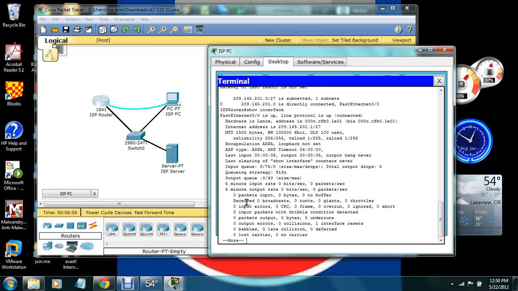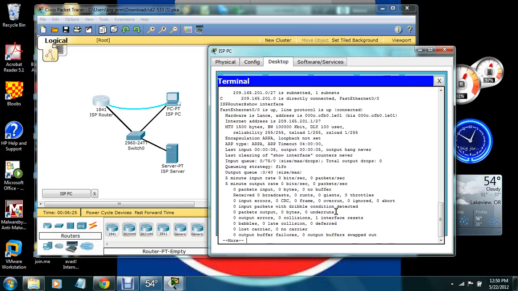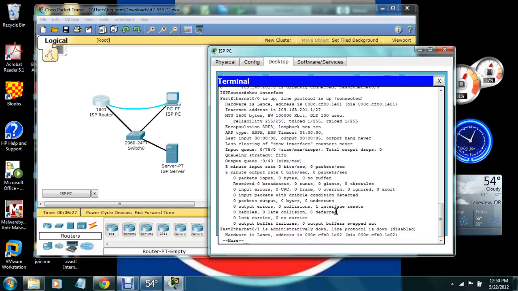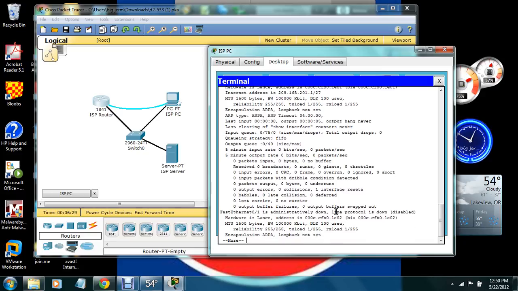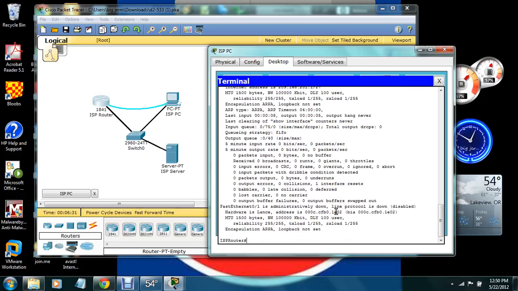And it tells you basically the 5 minute output rate. It's telling you the input and output rate of your packets. You haven't done any of that, so it's all reading zeros. Prompting you for more, so I just typed R, so we can go back to our ISP router, go back to our configuration.